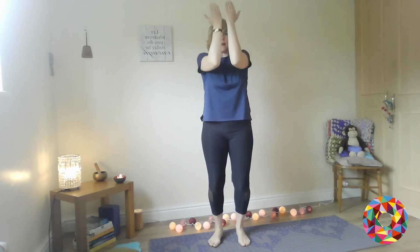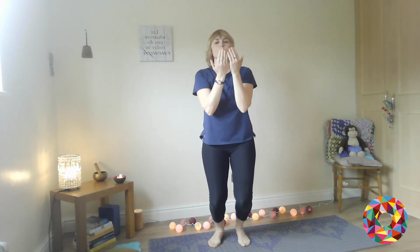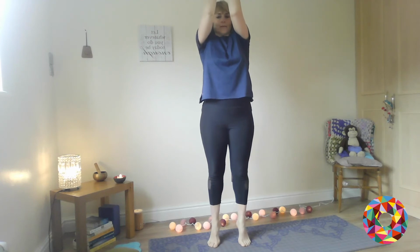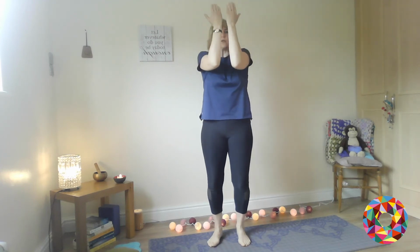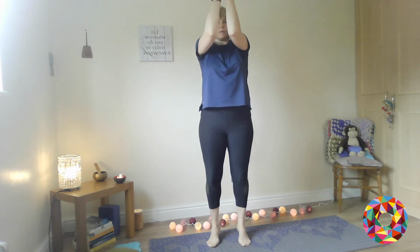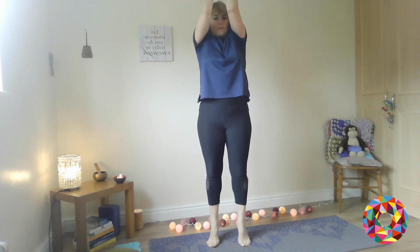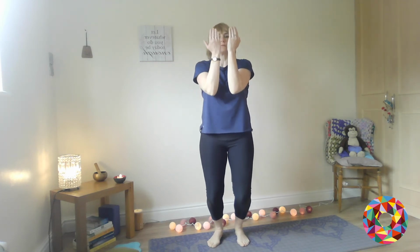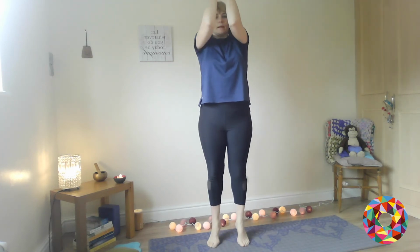And breathing out and coming down. Just going to do a few more. Breathing in. Should feel a gentle stretch into the shoulders and the upper back. Working to balance onto those toes. Last one.